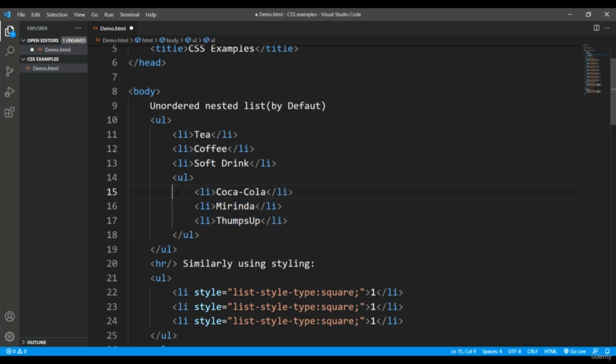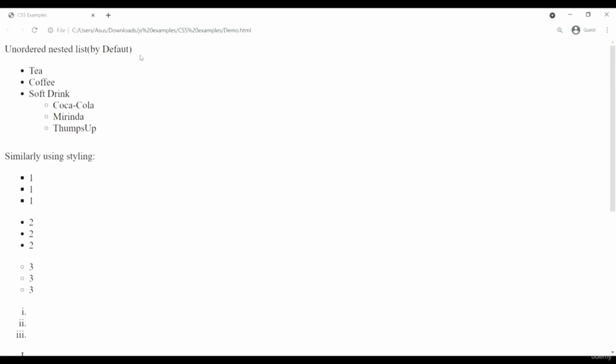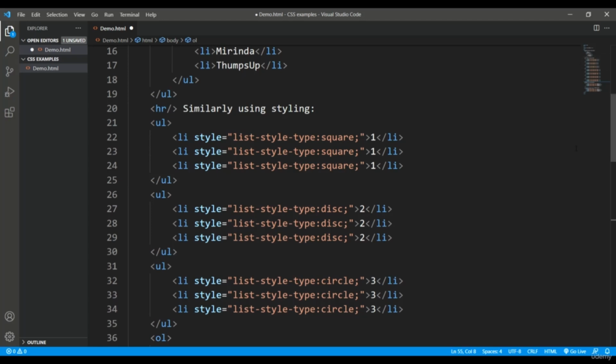So let's save it, and here you can see first of all they are coming with disk, and inside that it is circle. And we know that using the attribute called type, you can pass values like disk, circle, or square. Now you can do the same things using CSS also.